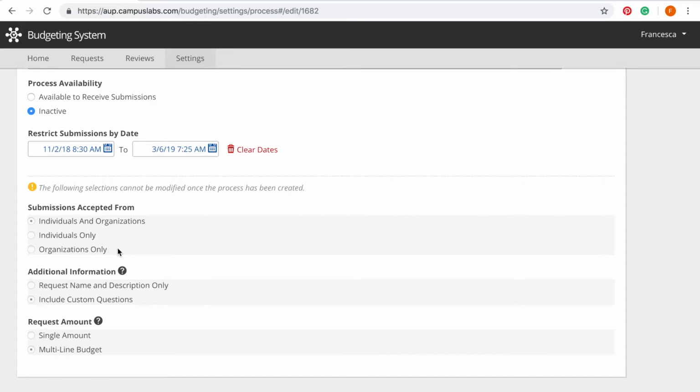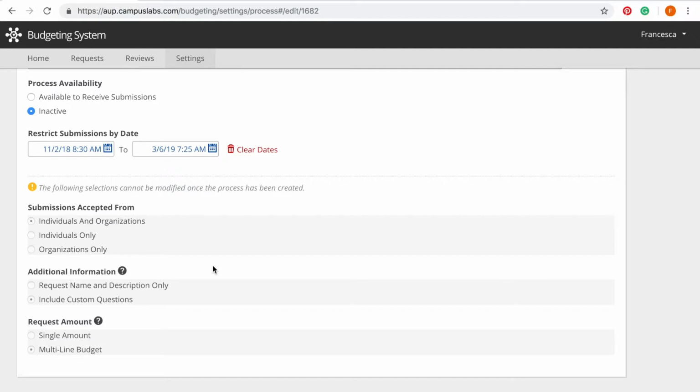And unless it's the club's budget, which should be restricted just to organizations, I'd recommend that all the other budgets go to individuals and organizations just in case, because you can argue that the club's budget comes only from clubs, but at the same time there have been instances in the past where clubs have requested money from activities and social, so it's best to just have that option.